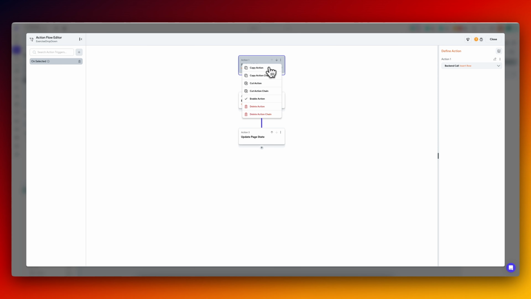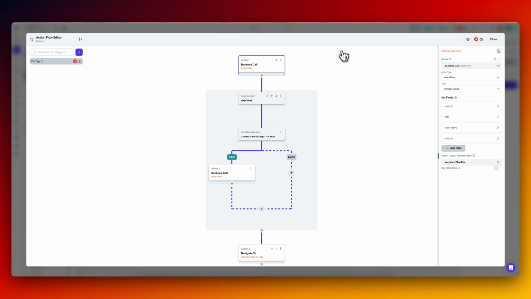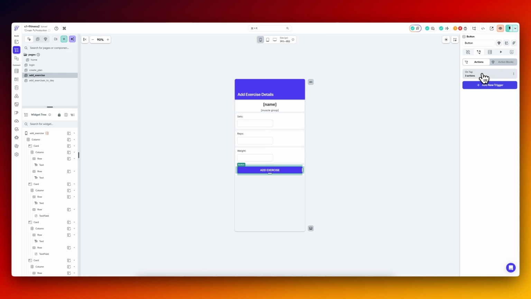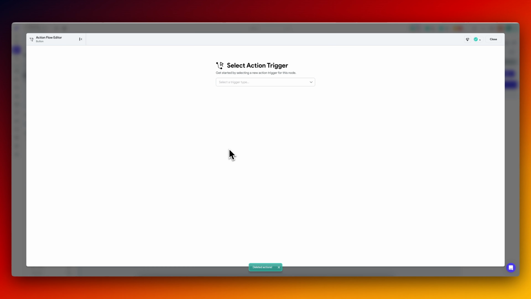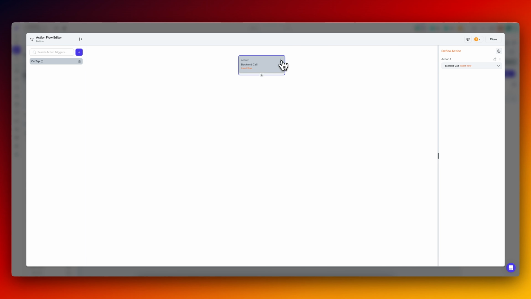So that's why it's a good idea to copy it, because we can always reuse it. And so now we can come over here. Okay, so this is what we need to delete because we've duplicated the page, and can we paste it? Trigger type on tap, paste action. Okay, and so now we can fix it up.